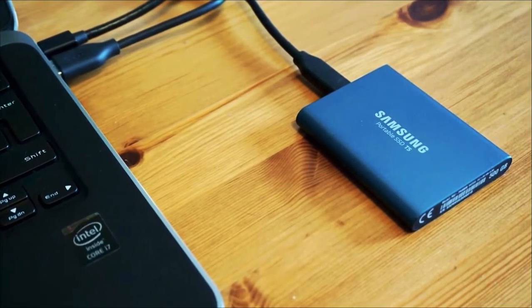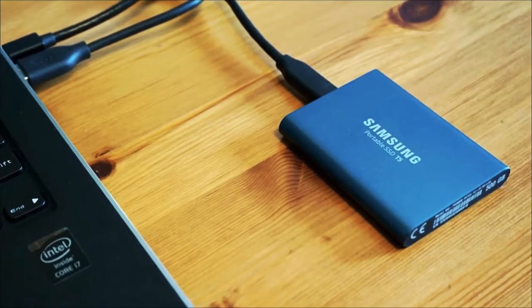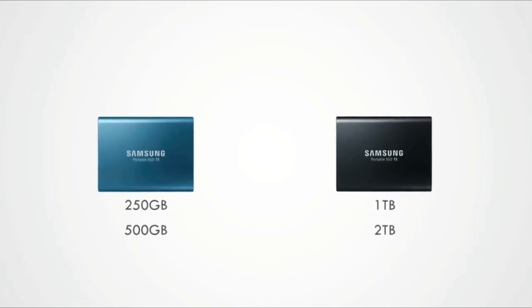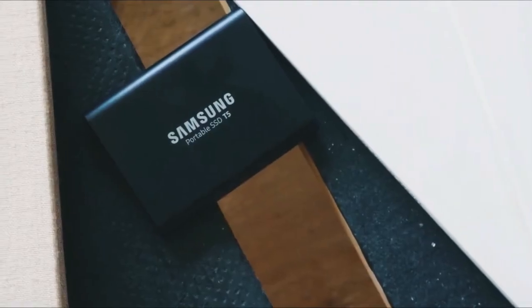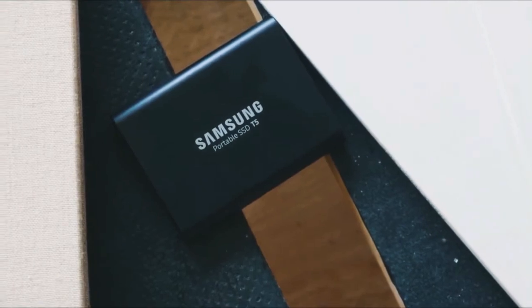The Samsung T5 is regarded as one of the top best SSDs of all time. It is available in four colors and offers 500GB worth of storage space, but you can also get a higher capacity according to your needs. It is very compact and portable, kind of like a business card. Many users have loved this solid-state drive and gave it the title of the best portable SSD ever.